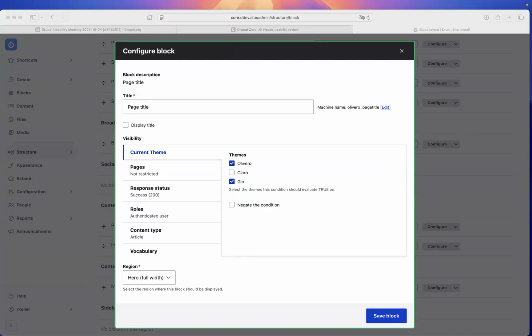How is it called? The subtitle? Title for current theme, vertical tab missing. Yeah. I think in the code it's called vertical tab summary.